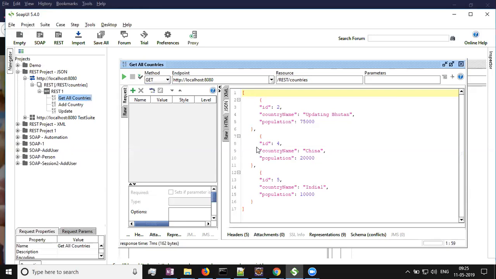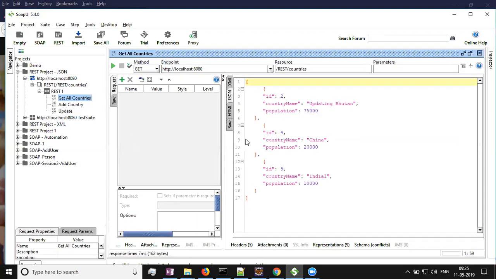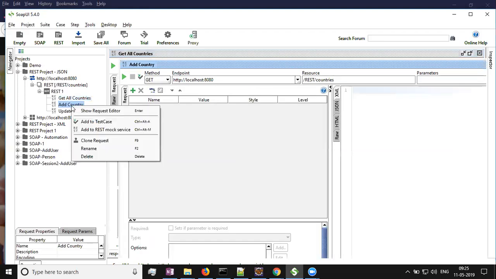Done, all of you? Yes. Okay. Now what we will do is, let's try to create a suite file which contains all these things which you have tried. So first of all, I have get all countries. So I'll say get rest countries with an S. Then I will rename this.